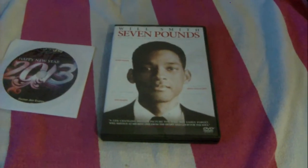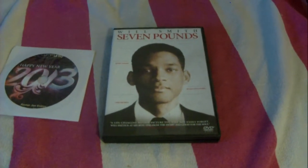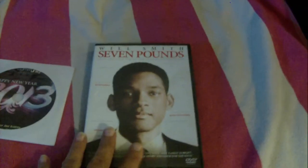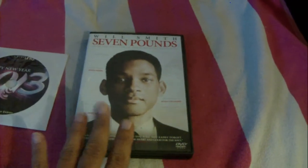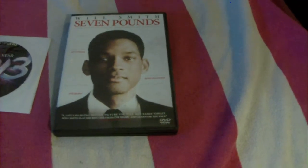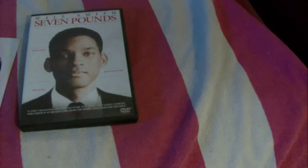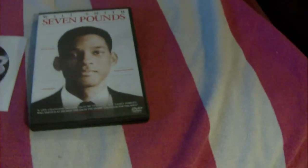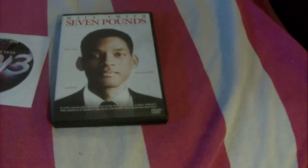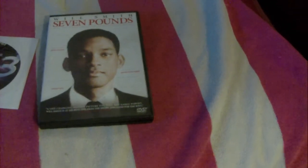Hi everyone, today I thought I would show you how I organize my DVDs. I used to have about 250 movies on five shelves and if you think about it, this is like maybe a half an inch, and after you get a few of them in there it takes up a lot of space. I had moved into a one-bedroom apartment and did not have the space to store all those anymore.